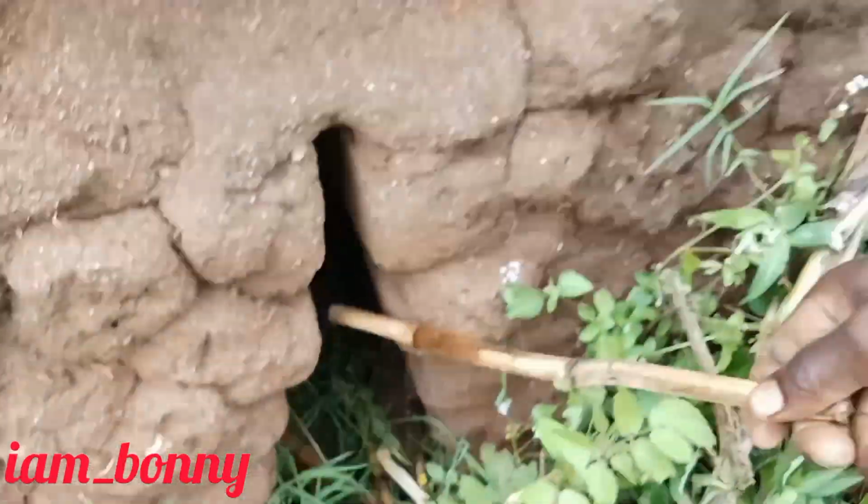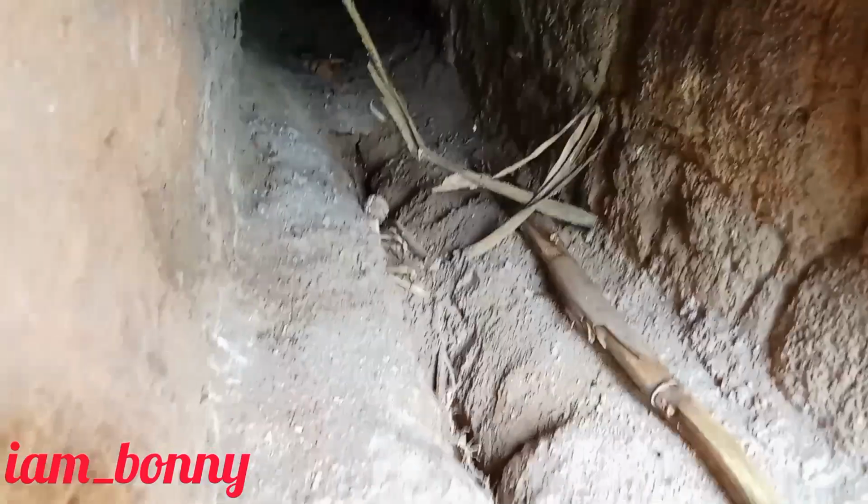Kwa sababu kuna hewa. So guys, he says that now you arrange your firewood here until it is full. And then now you light a fire. Now the work of this hole, you can see this, it comes downwards like there is a crack up to the bottom. So the air gets inside here and then it helps to light the fire. So there is no day you will get the fire here going out, because it will continue lighting as long as the air from here downwards gets inside here. So the air helps in lighting this place for firewood.